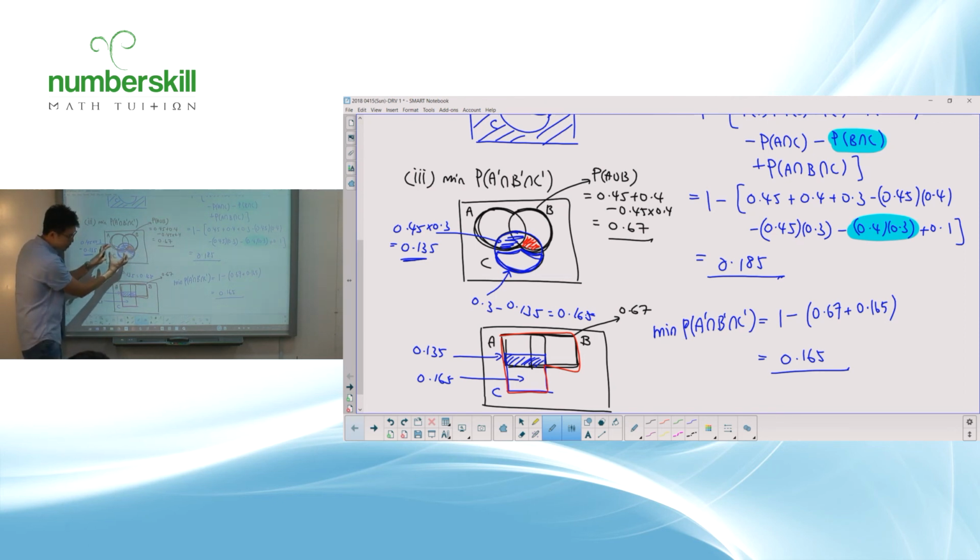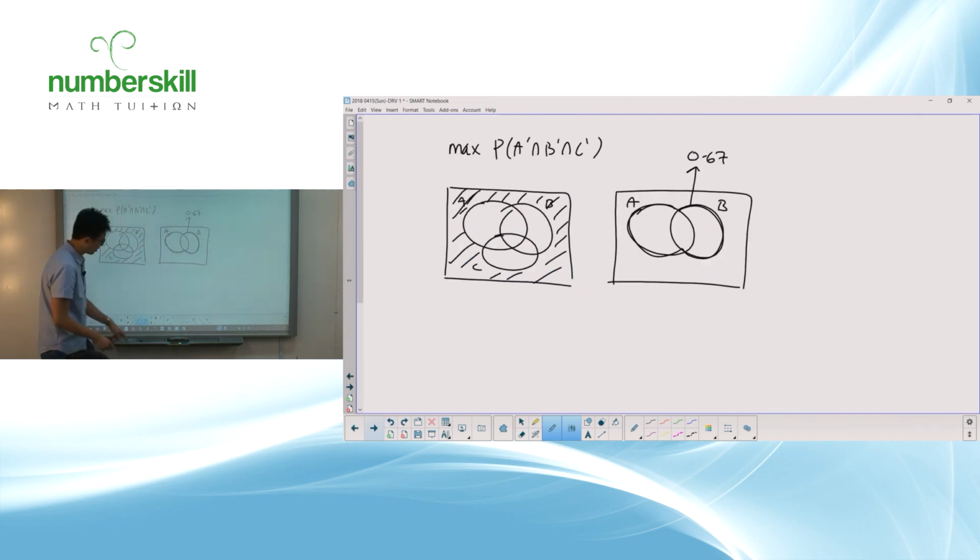Well, instead of pushing the circle out, now we push it back in, right? Correct. So I push the circle back in as much as possible so that, in fact, this part you want to make it 0. Agree? So that everything can be pushed into the red color part, and then the red color part grows bigger. Because the whole circle still must be fixed at 0.3. Get the idea? Okay. So now you probably think about how to draw this diagram, right?